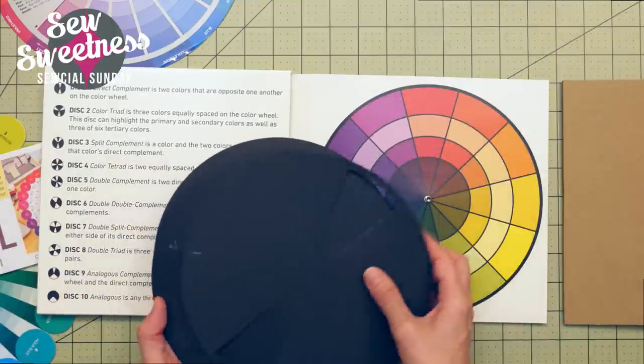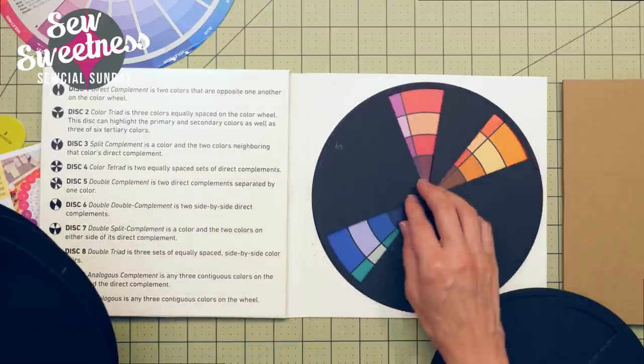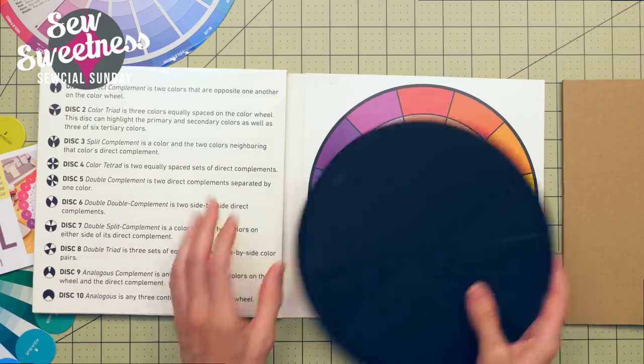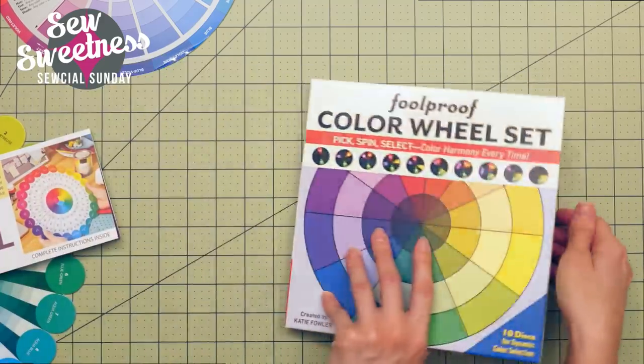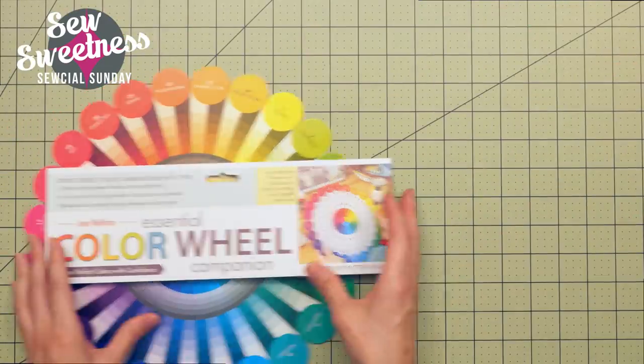And you can just switch out the discs depending on what you're looking for as far as color matching. Okay, so again, 10 discs in this packaging. And then the third set that I got was from CNT Publishing. And this third set, I'm running out of space over here.